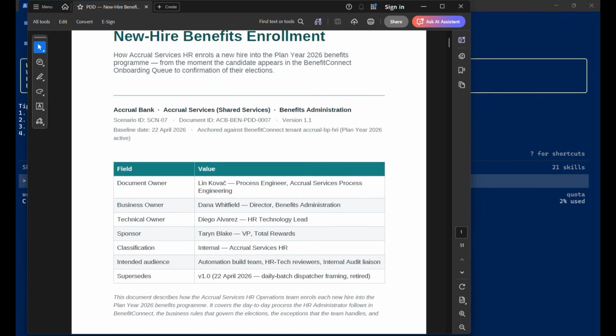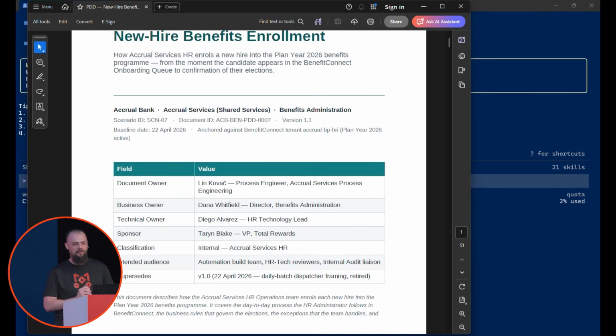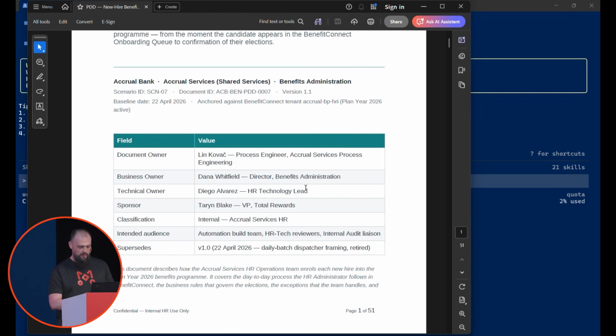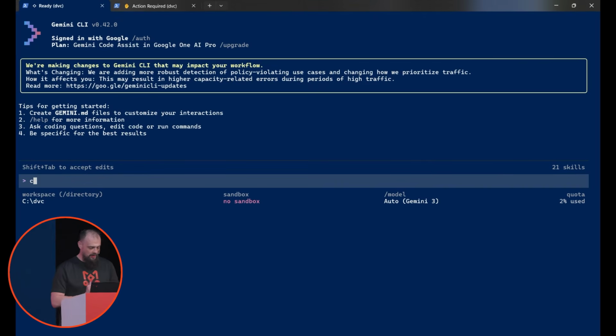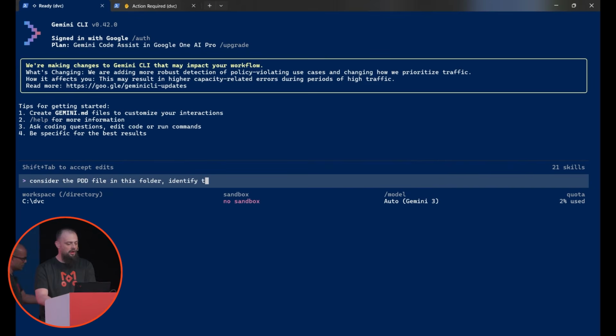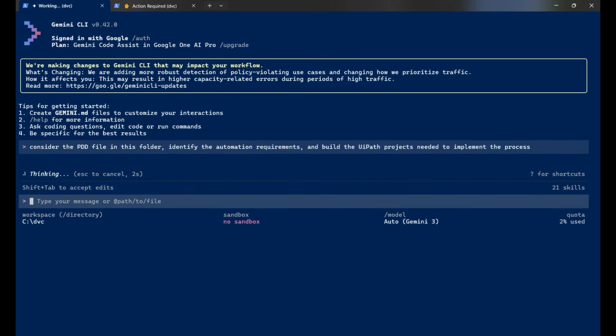But how did you build this automation in the first place? Of course, I didn't build it just myself. So let me show you that too. As RPA developers, you're familiar with PDDs. And you know you spend a lot of time reading them, understanding, and turning this into production. What can a coding agent do for you? Let's see. We can ask. This time, I'm using Gemini CLI, so it's important to remember that our coding agent support is agnostic of the platform, so you can use whatever you like or whatever you have.